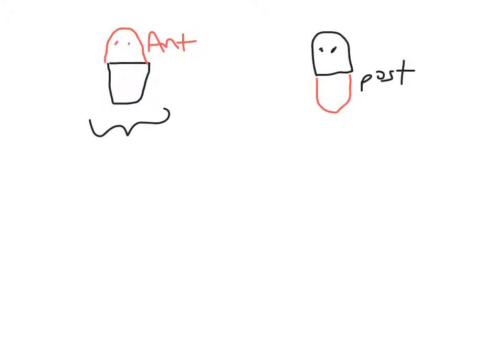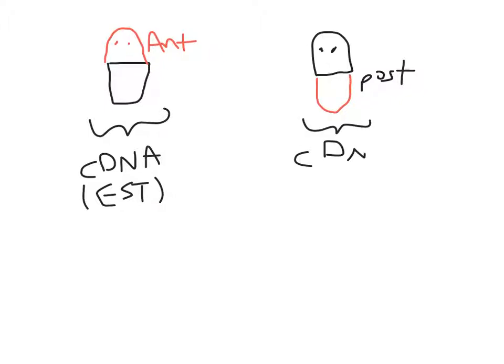Let's say that a regenerating anterior is in red. There's some eye spots. Ooh, red doesn't show up very well. Anterior, the head is red in this. Maybe I just can't see it because I'm kind of colorblind. And then let's say you took a posterior regenerant, and you collected cDNA, that is messenger RNAs that have been turned back into DNA, also known as expressed sequence tags, from both of those animals.